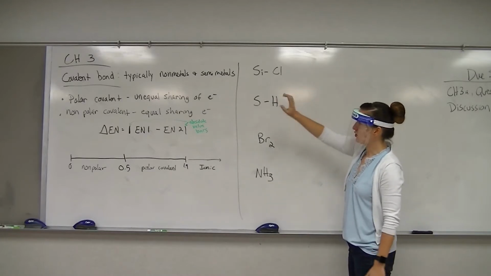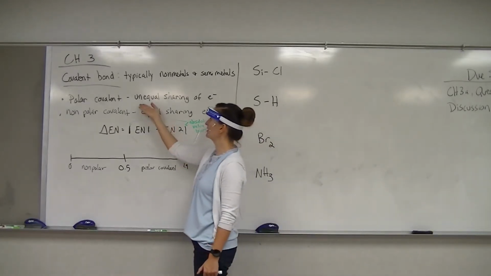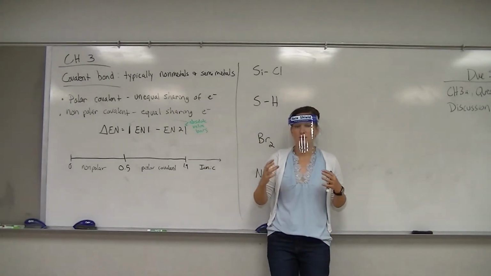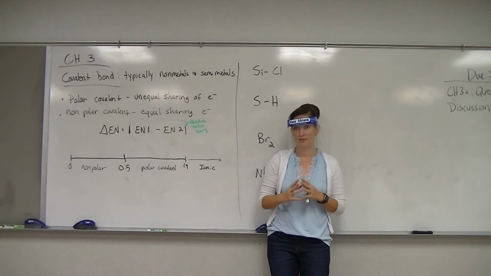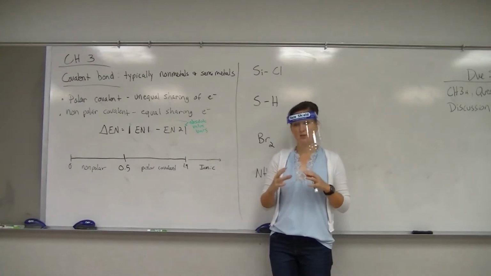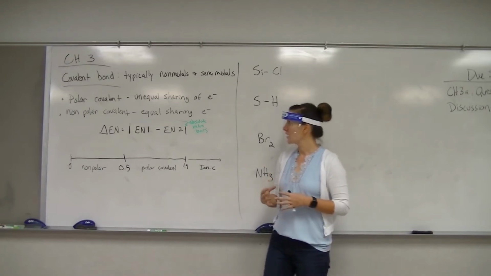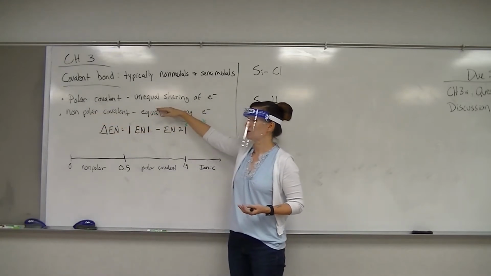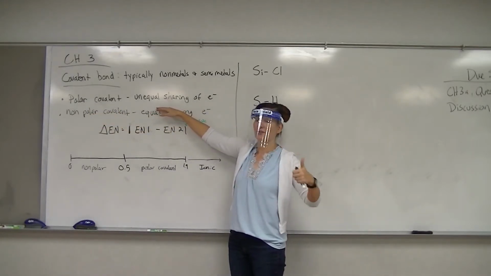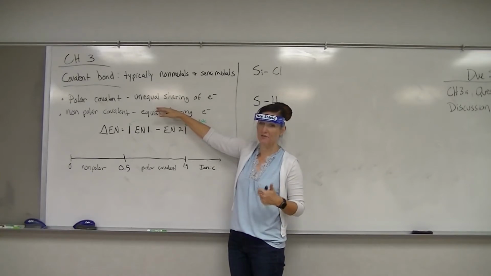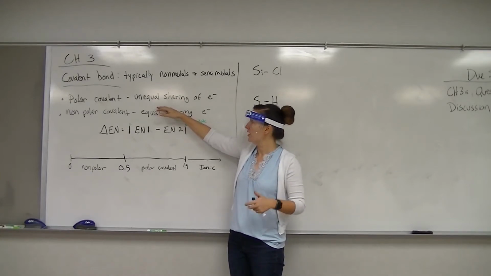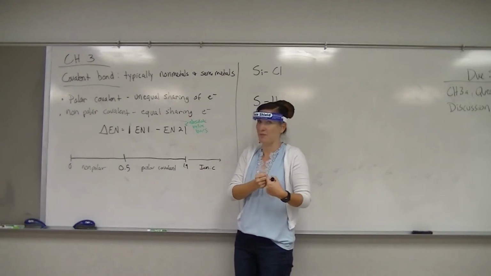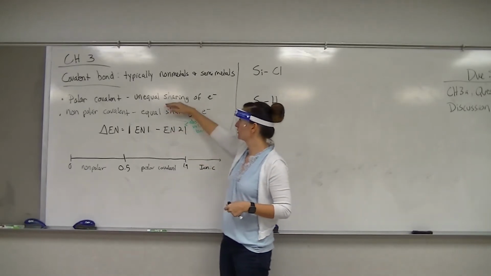So some of these bonds are polar covalent, which means they're unequal sharing of the electrons. So with covalent bonds, they're sharing electrons. There's no transfer, there's no ions involved. So sometimes they share those electrons equally, and sometimes unequally. So when they share them unequally, we call it polar. And the reason they're sharing it unequally is because one atom is more electronegative than the other. Electronegative means it wants the electron more. So since one of the elements wants the electrons more, they pull those electrons closer to them, and so they take more of that negative charge.